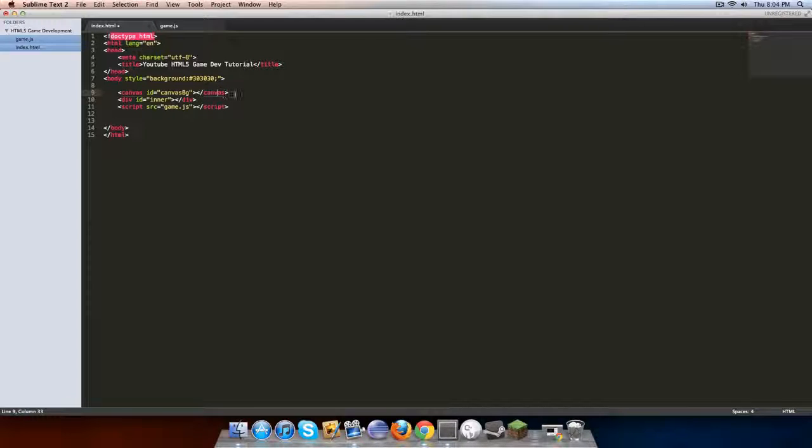And this is where you could put the canvas tag, but there are other places that you can put it, like inside the JavaScript file. And that's what we're going to do, because if you're making an HTML5 game, you want to put it on a website, and you want to keep that web page as simple as possible. If I keep it down to two lines like this, that's very simple and easy to deal with, especially if you want to give this code to some other person so that they can put your game on their website. They only have to put two lines on their website, and that's so simple.